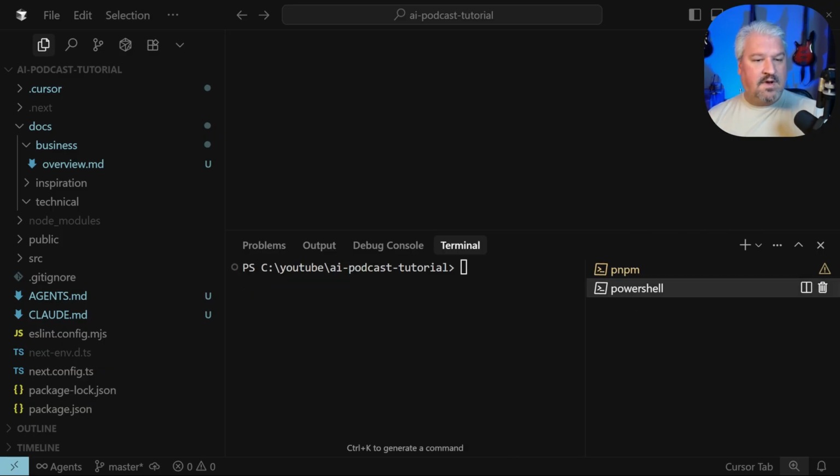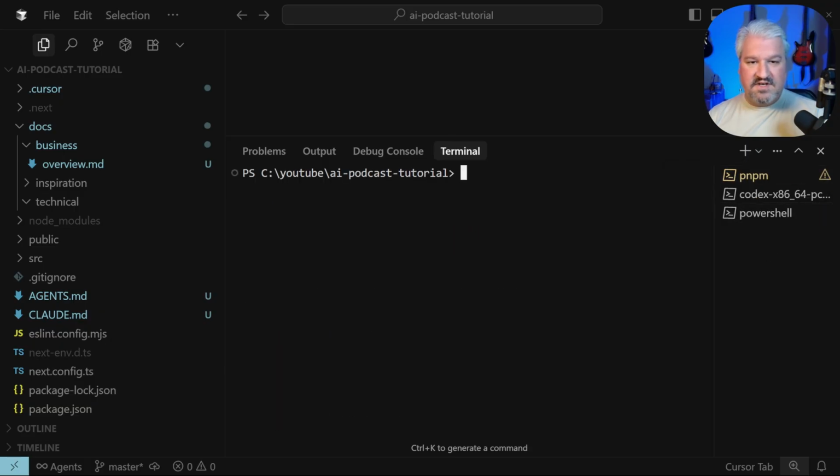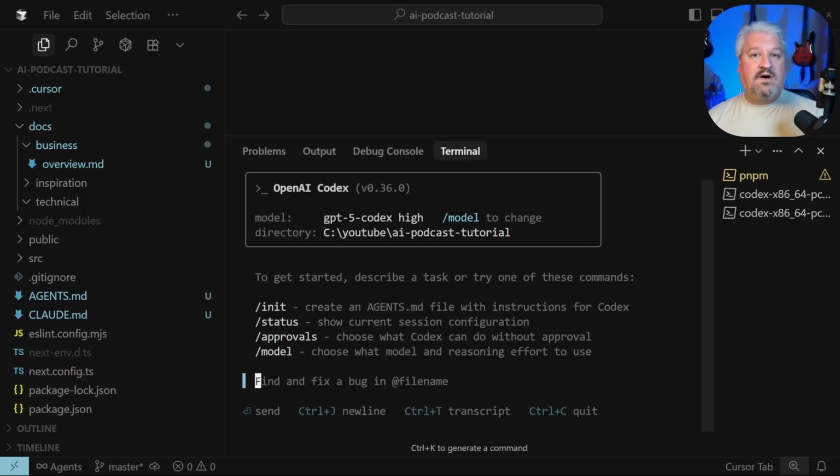So I'm going to open up a new terminal and run Codex. Just to expand this a bit, I'm currently using GPT-5 Codex on high mode. By the way, if you're new to Codex and you want to follow along, all you have to do is open up a new terminal session, then run the command npm install -g @openai/codex. Afterwards, simply run codex and you will be asked to sign into your OpenAI account or provide an API key to use the service.